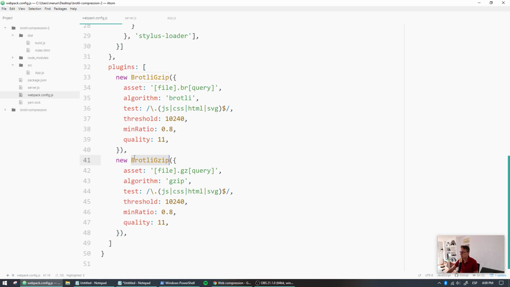Now for gzip, there's another block. We can do the same block but with gzip, which is gz in the asset. We are using the gzip configuration for compressing. Now this is for cases where the browser may not understand Brotli, because it's quite a new compression algorithm, and gzip is usually more traditional. People understand it, and browsers are able to read it.